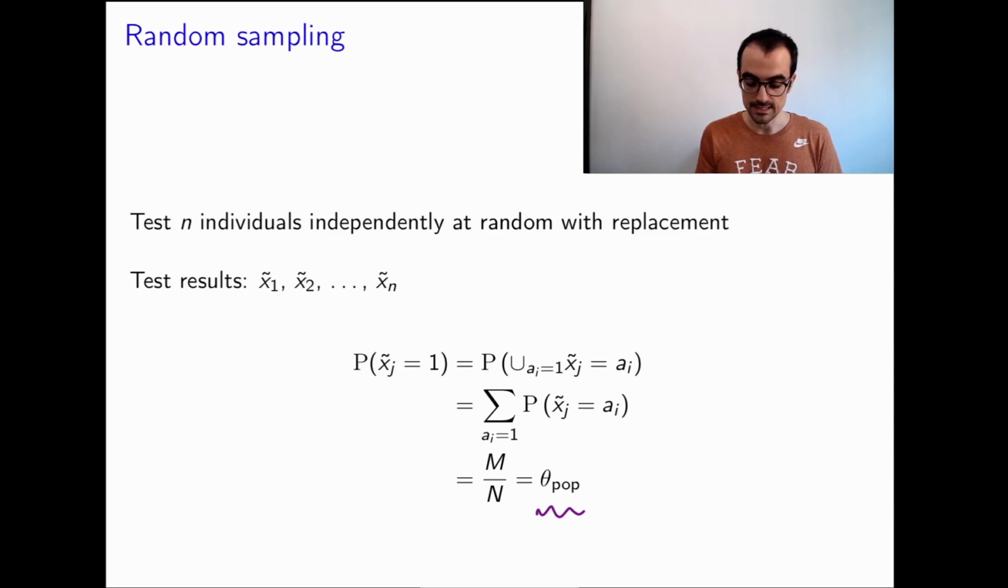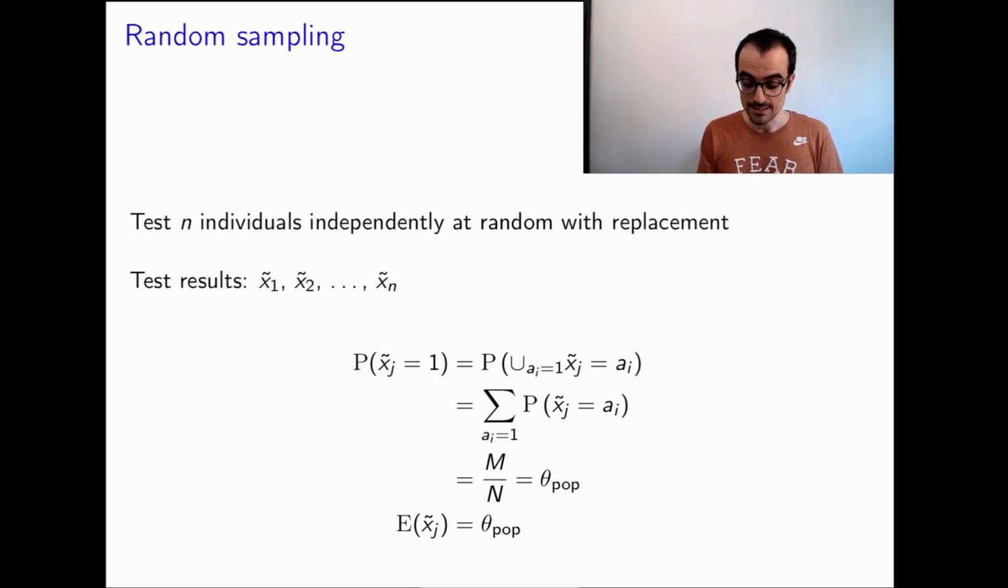So each of these is a Bernoulli random variable, and its parameter is equal to our proportion of interest. What is the mean of that Bernoulli random variable? It's its parameter, right? Because remember that for Bernoulli random variables, the mean is just 1 times the parameter plus 0 times 1 minus the parameter, so it just equals the probability that it's equal to 1.